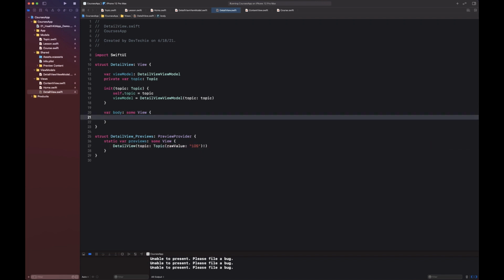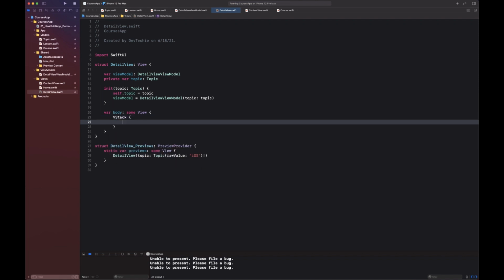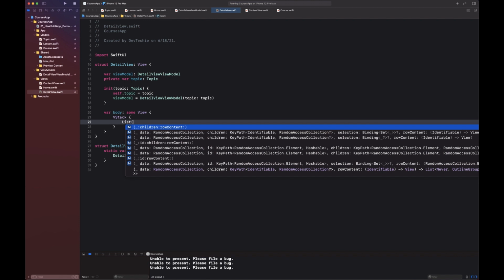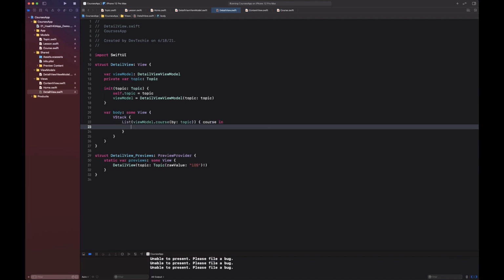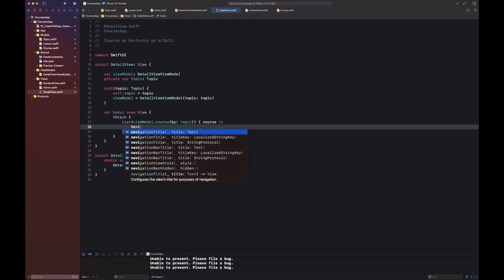Okay, now our body is going to be very simple. It's going to be a VStack. Inside the VStack, we're going to have a List, viewModel dot courses by the topic that's been supplied to us. Okay, so this is going to give us all the courses. So we're going to say course in. So we're going to get each course and navigation link.